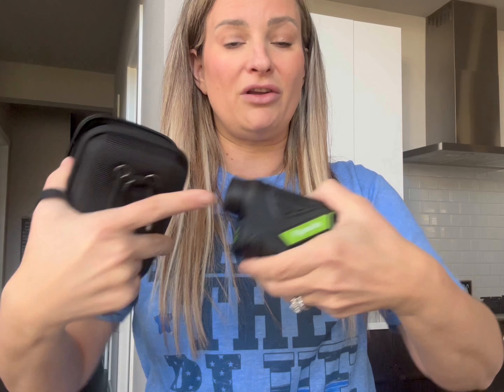It does come with a strap as well that you can hook on the side. The actual piece itself has a nice little magnetic strip on the side, which is another nice feature. It is so easy to use — you literally turn it on and it comes charged, which is another benefit in that you can actually just start using it.